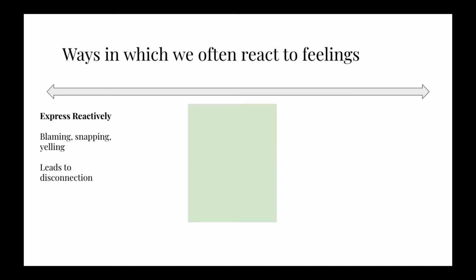It also comes at a cost in goodwill, trust, or the relationship, which means that when you blame someone or yell at someone, you might get your way, but it will cost the trust that you have from the other person and building a good relationship with the person. Now, on the other end of the scale, you might react to emotions by suppressing them, by denying that they even exist or ignoring them.